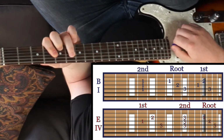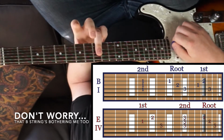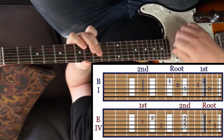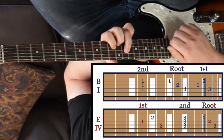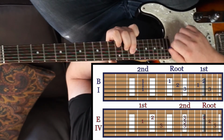So that's one option. And then you can go up here, you got this B, and then all you have to do is flatten your ring finger for second inversion E. Then you can go up 2 whole steps. And this is going to pair with root position. So you're going to slide up a half step and then do that switch, middle and index.